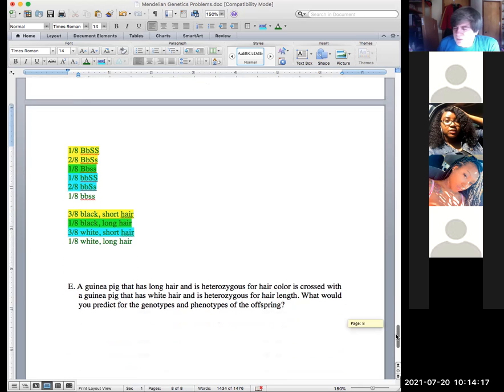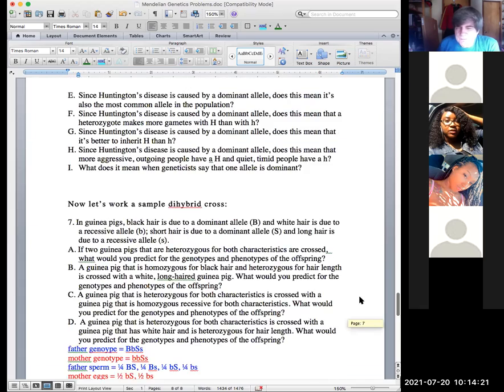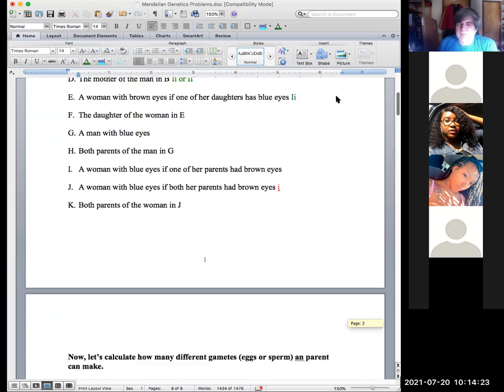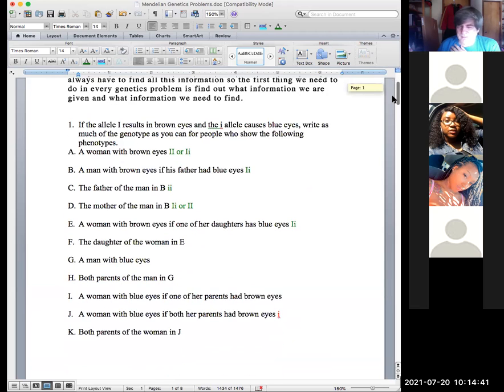Are there any questions about how we worked some of these problems? Okay, the rest of these are going to be homework. They're due Thursday. And there's also a mitosis homework that's due tomorrow. So what you want to do is give me the homework that we worked on together. Hopefully you've got that filled in since we talked about it.